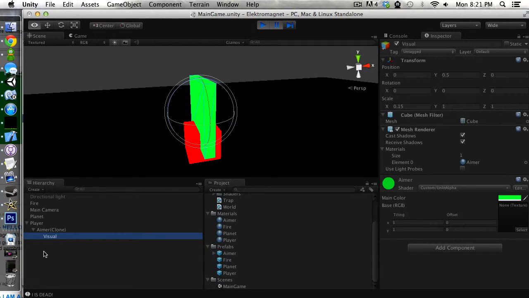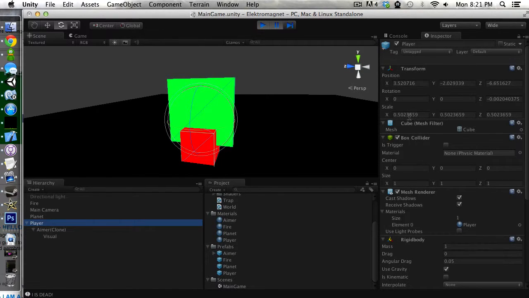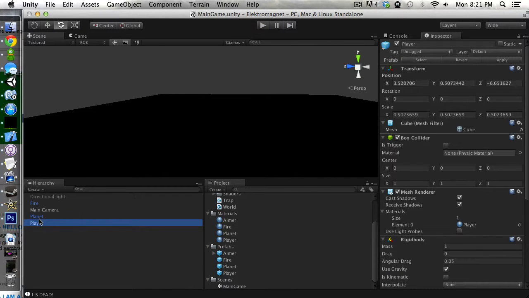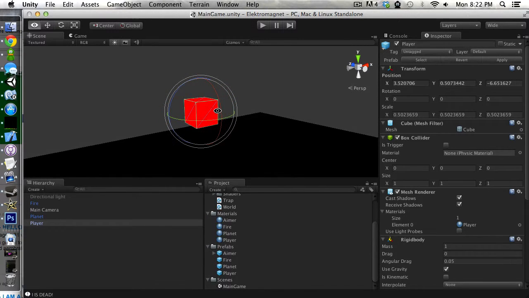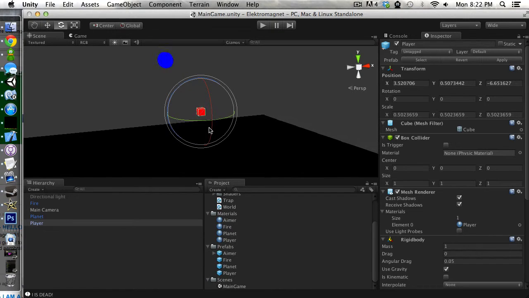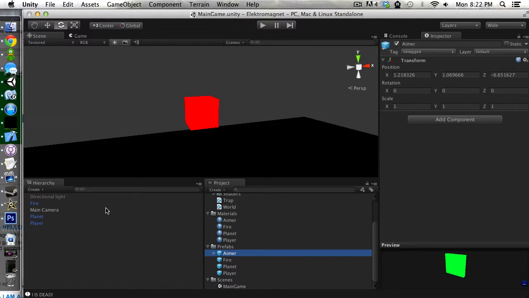One thing I'm going to do to this visual real quick, I don't like that it's bigger than the player. Although the player really should have his own visuals. So let's do that right now. Let's find the player in the scene, and I'm going to change my mind and not do anything to this for now. I generally like to have the rootmost object have a size of 1, and then whatever the child thing is have a scale applied to it. So the visual itself has the scale, just like I did with the aimer here, scale 1. The visual is the one that's scaled. That's mainly because if I instantiate the thing, I don't want to have to know what scale to give it, that sort of thing. But this is fine for now. So we've got the aimer.